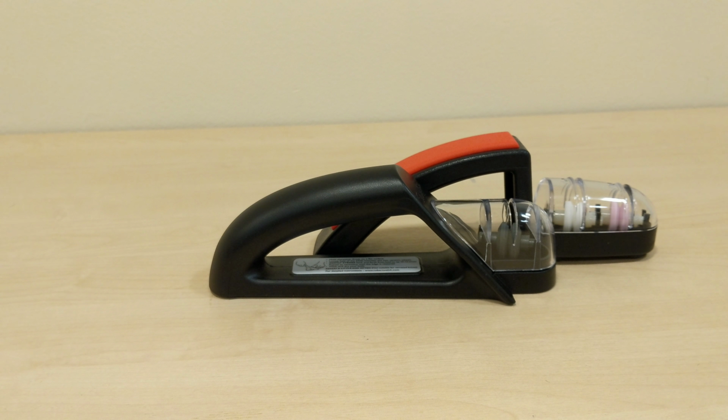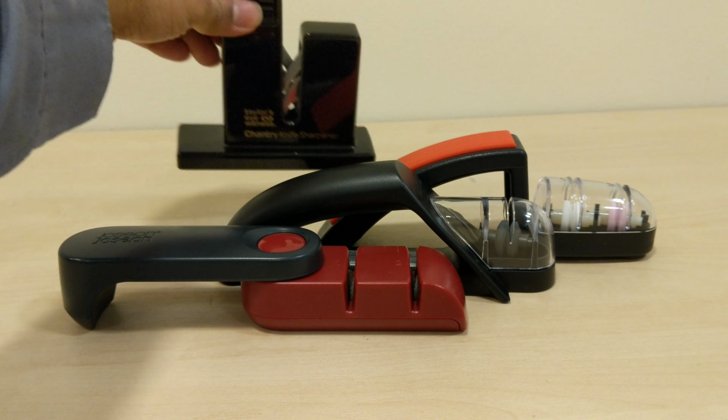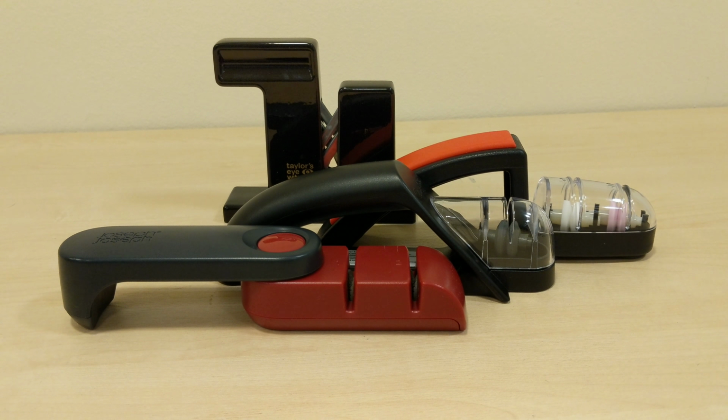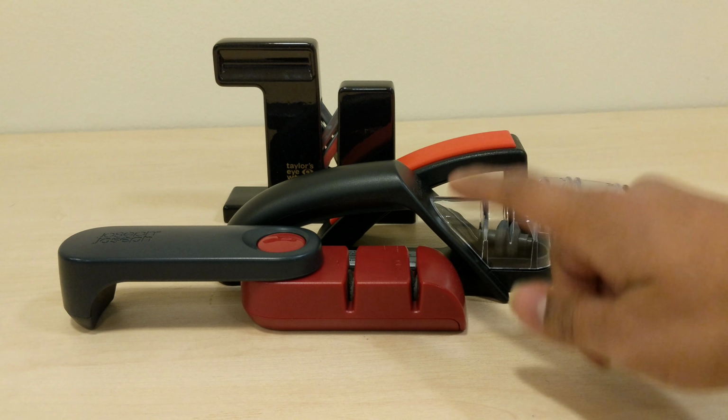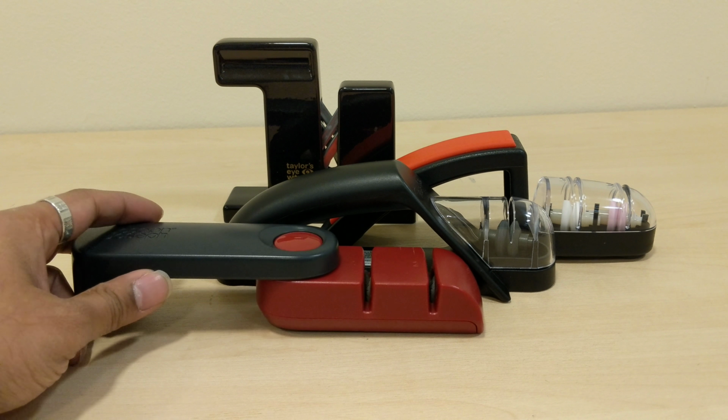The Global one, if you haven't sharpened it for a while, it's absolutely fine, and it gives you two stones, so if you get it quite blunt, you pop it on and you can get it nice and smooth. The most compact is the Joseph one, because it folds and it looks nice, decent finish to it. Robert Welch recommended for the Robert Welch knife, but it works on European, same as this, and same as the Taylor's Eye Witness, and the Global on Japanese knives. All of them very similar.